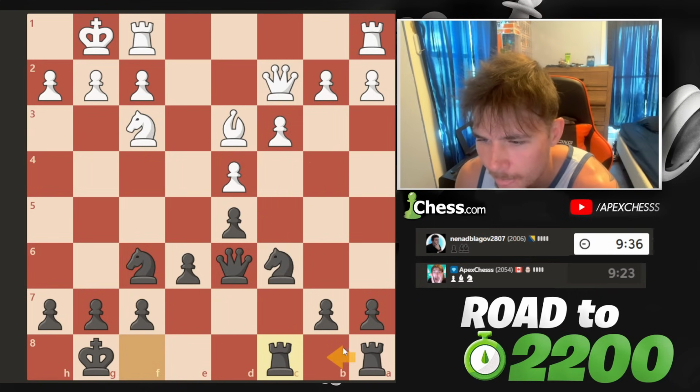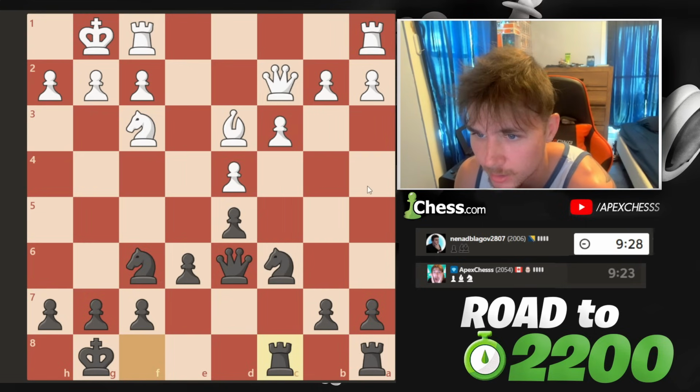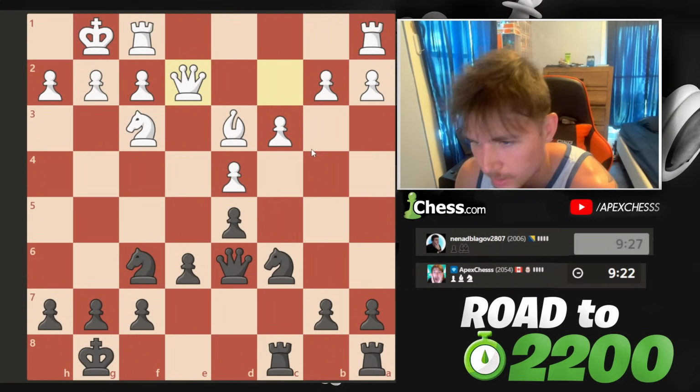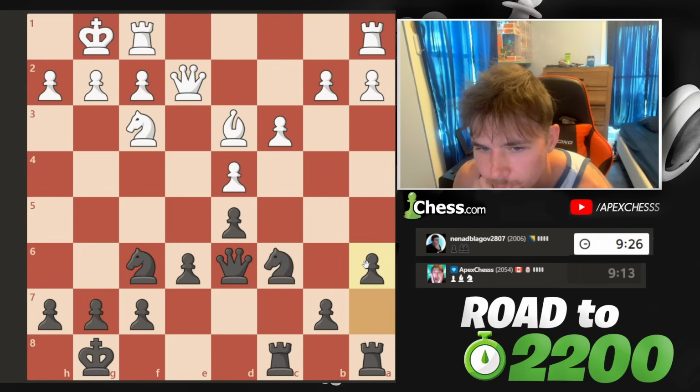Normally I'll play rook b8 first, but I like that I can potentially play knight to b4 and snap that bishop if they allow me to. Okay, so they move, which doesn't allow me to actually play this anymore. Okay, I'm going to go a6. And I just want to play b5.